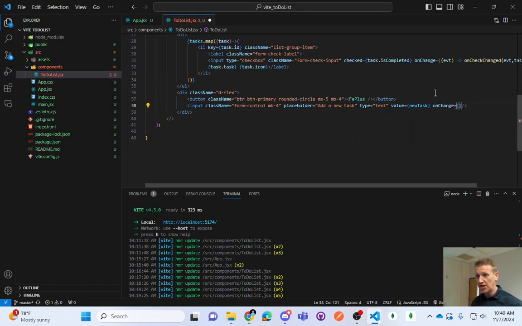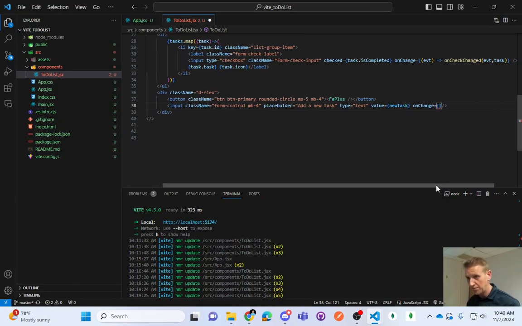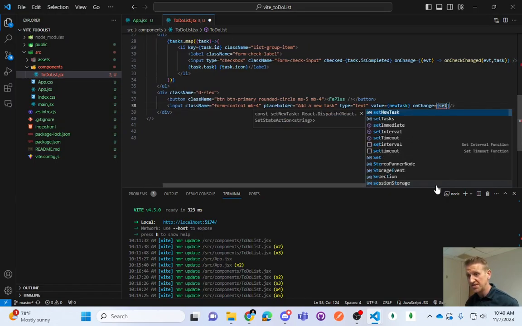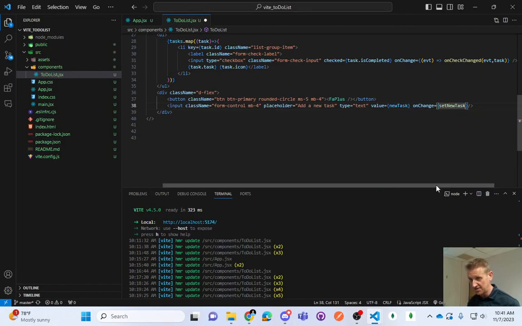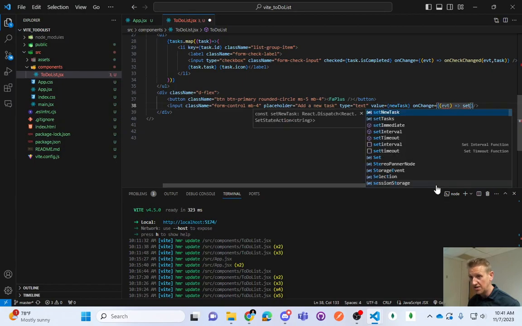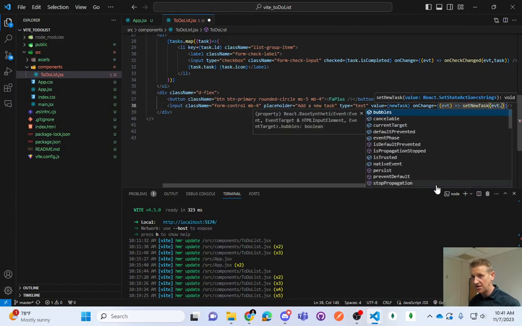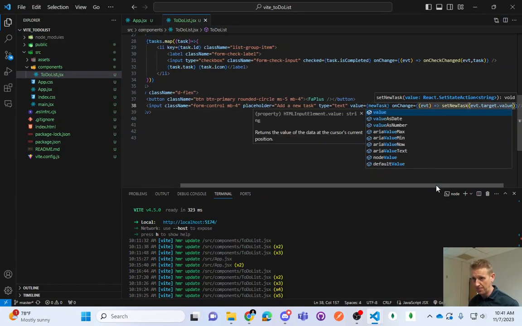And on change, we're going to call set new task. On change, we're going to need an event object. EVT arrow set new task, EVT target value.